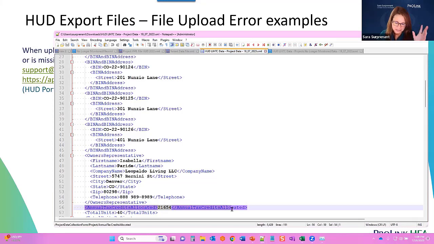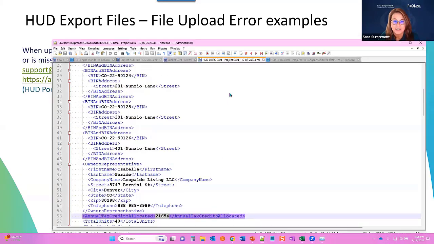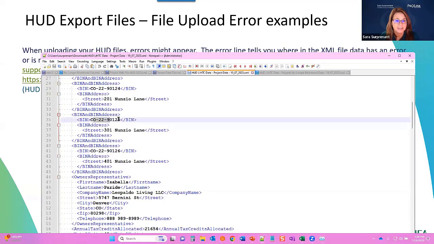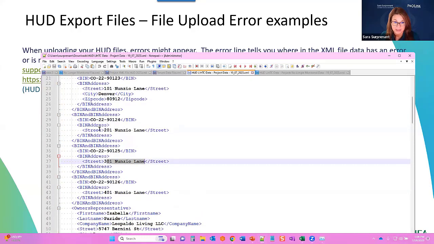I know this is just a very brief primer on how to evaluate and interpret what these errors mean, but it's telling you there's a bin missing. So if you've uploaded a project XML file and you get the bin and bin address expected error, that means in your project XML file you're not going to have this stuff in there. And it's basically telling you, you have to go back to your TCA deal and make sure that at least the bin and the street from the address one field is populated on that TCA building record.